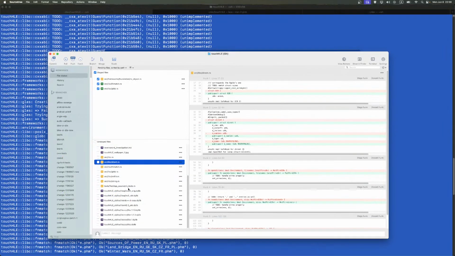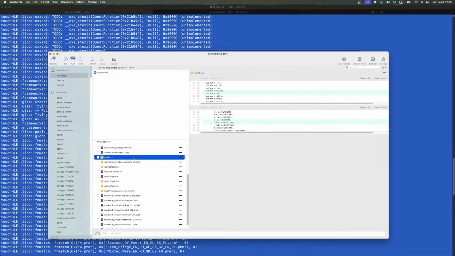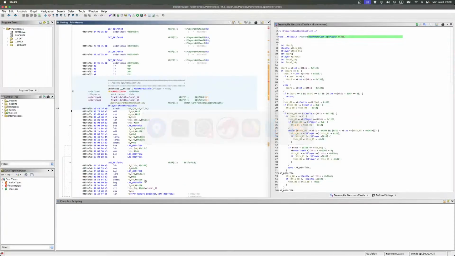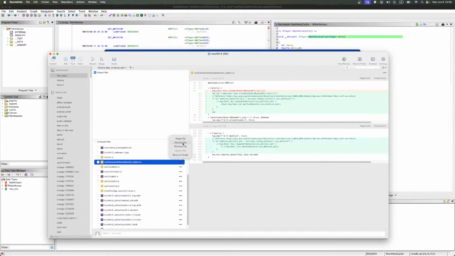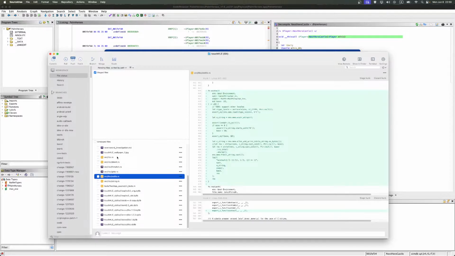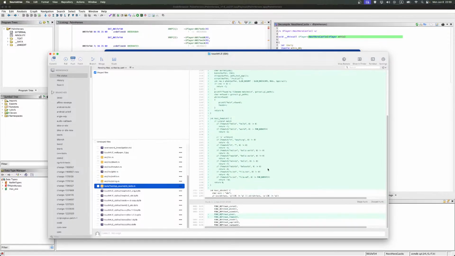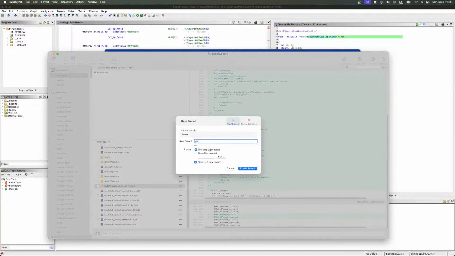Let me see. I do already have some scaffolding. Let me actually check something. Okay. So I guess this one I can just discard. It's unrelated. So let me create a branch and we call it Palm Heroes.